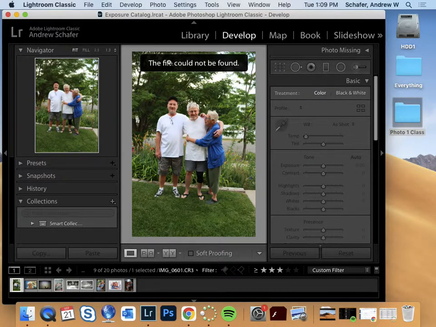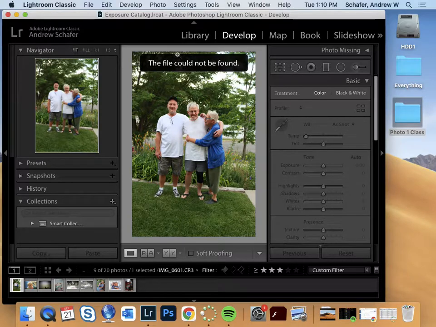If for some reason it shows the file could not be found, that means I had it in one spot when I first opened it in Lightroom, but now it's in a different spot. So if you put a photograph on your desktop and then later you move it into a folder, Lightroom's not going to know where to find it. I'm not going to change that right now.